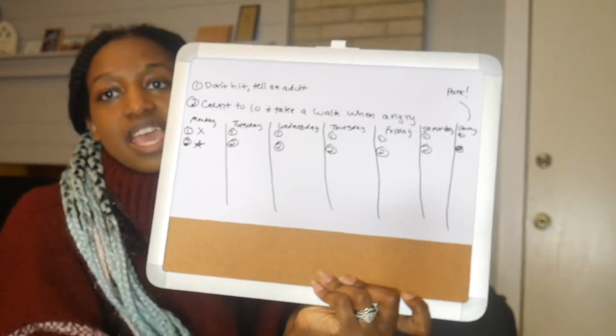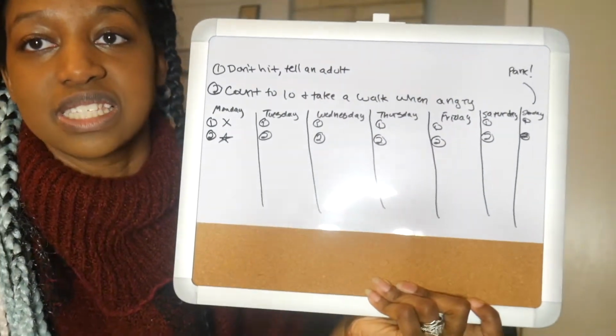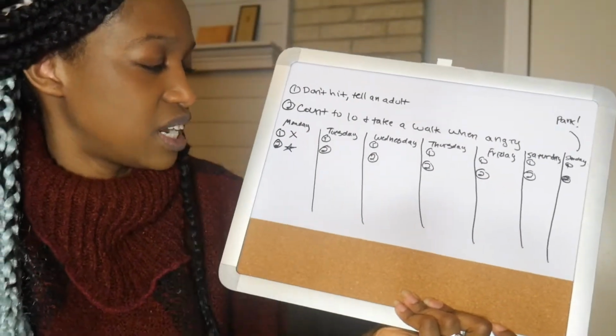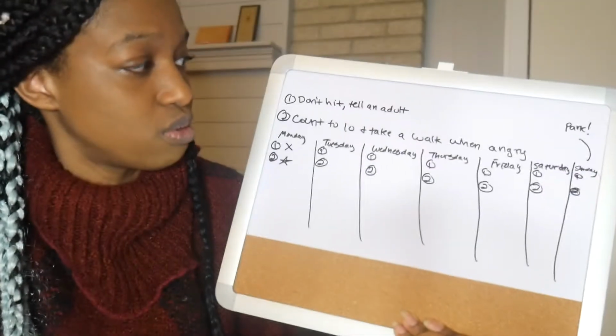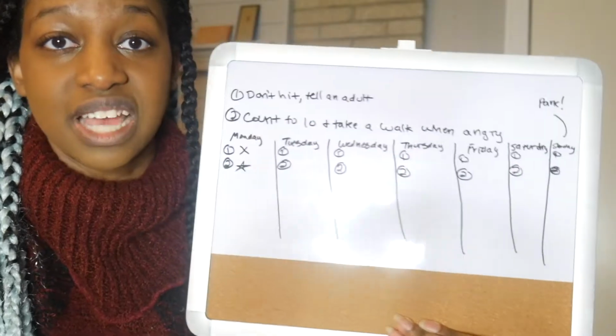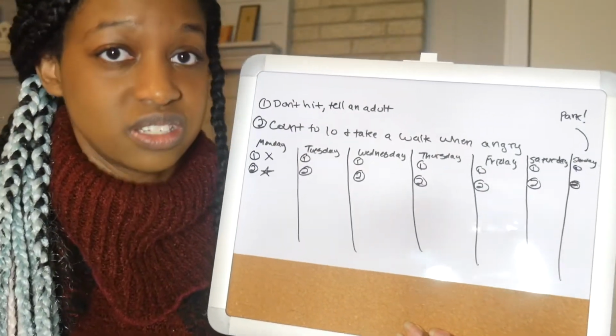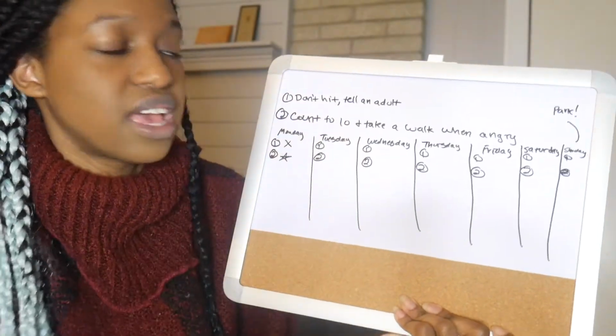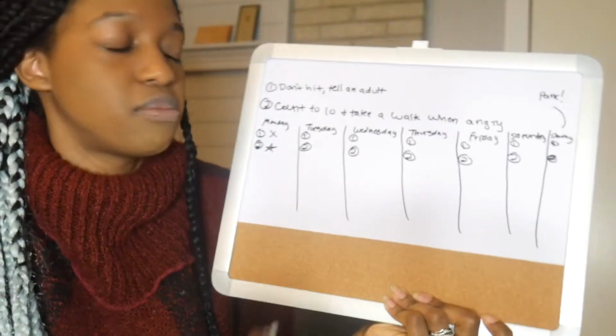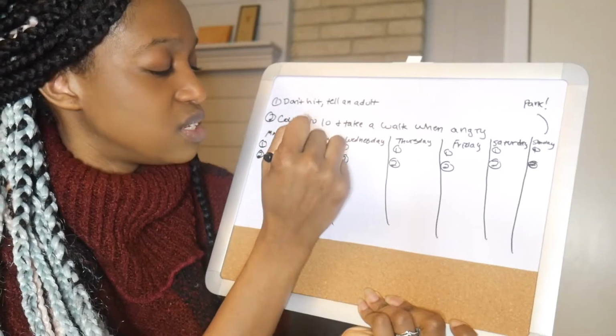Keep this hung up somewhere so the child can see it and say, okay, I did good on this one today. And then you can explain tomorrow you have a chance to do good on both. So tomorrow he remembers what he did yesterday and he's like, I really want both stars, so I'm going to go ahead and obey. I'm going to not hit my brother. I told my mom, and so on. Okay, he gets 2 stars.